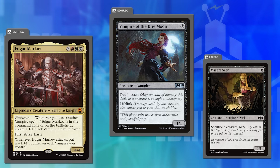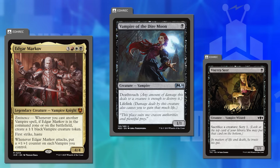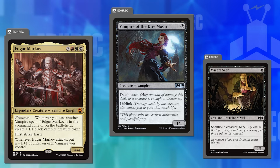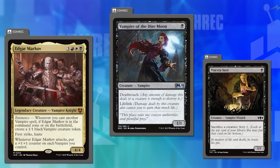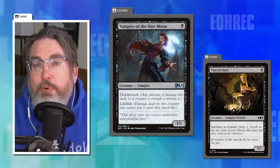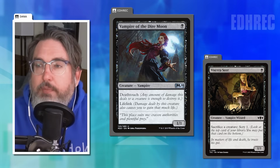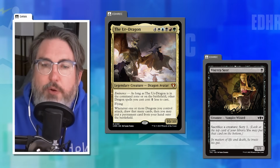So there's so many different levers that you can use just to lean into making sure you're not having the exact same deck. Because I know, Dana, you hate it when you have the exact same deck, or even half of the same deck as somebody else. Sure. And so there's so many ways you can just lean into that freedom to be creative. Yeah. And you know, maybe that's not important to you. It doesn't have to be. If you just want to play the prototypical Ur-Dragon deck and that's fun for you, that should be fun for you. There's nothing wrong with that.